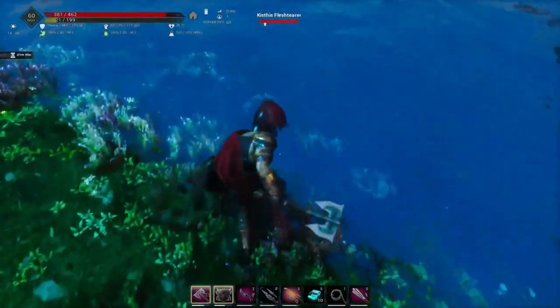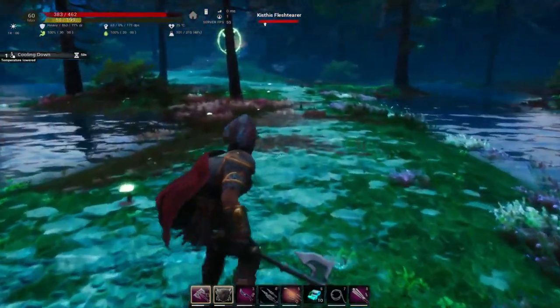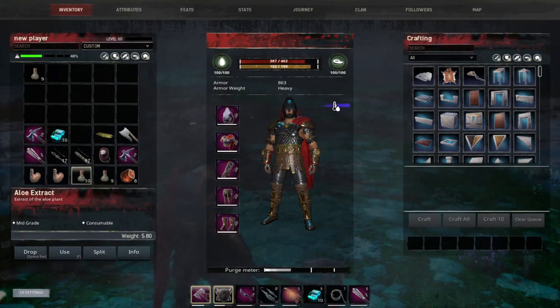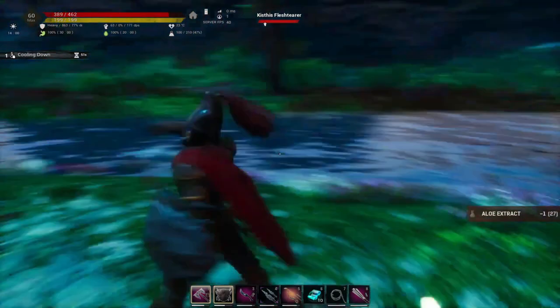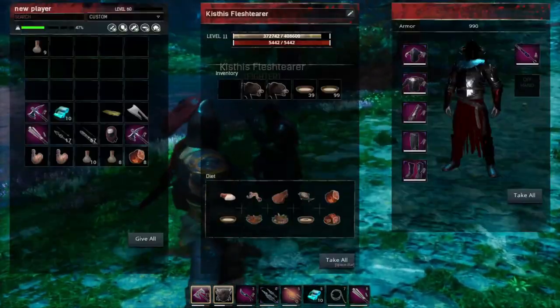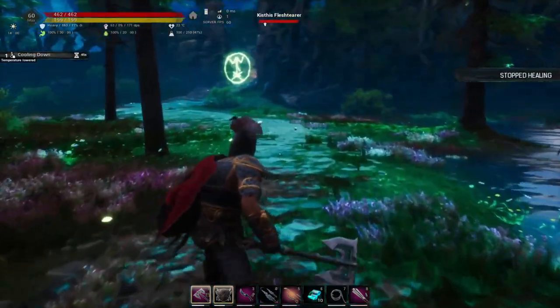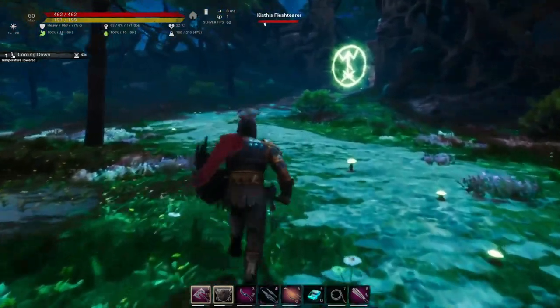Off in the distance, beyond these water pools here, you can see the other green glowing insignia. That's where we'll go in and fight our next boss. And this is another good time to make sure you and your thrall are fully healed up. This next boss will be the gorilla boss.